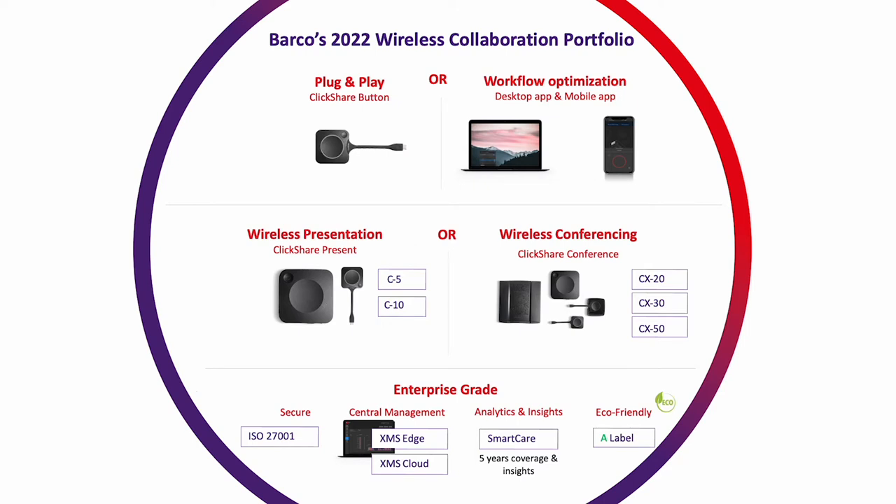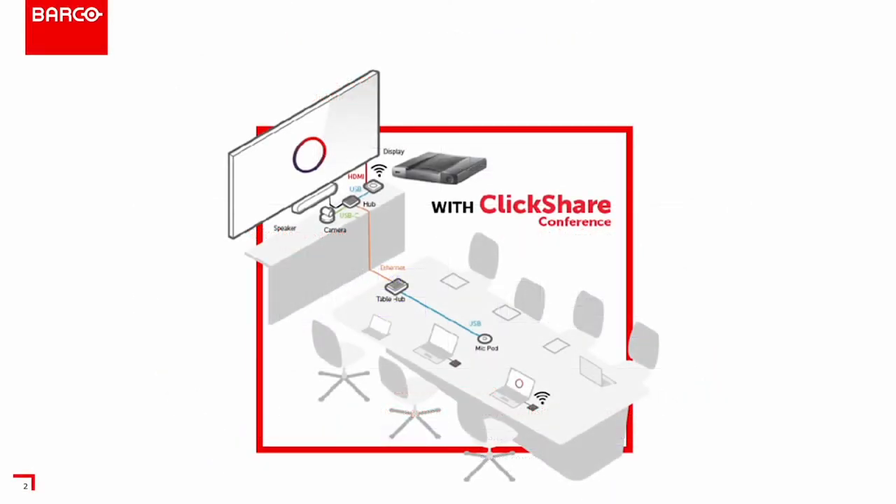With the management software and the five-year warranty, services are always important. We also have a slide to go over how a basic meeting room is going to look with Barco, Planar, and Jabra. The schematic is pretty simple: the ClickShare Conference base unit plugs into the Planar display, and Jabra's Panacast connects to ClickShare Conference's USB ports. From there, you join the video conferencing platform — whether it's Zoom, Teams, or WebEx — and with a click of a button within seven seconds, your video, your audio, and your microphone are all connected, sharing the main display in the room without requiring a full Teams or Zoom room setup.